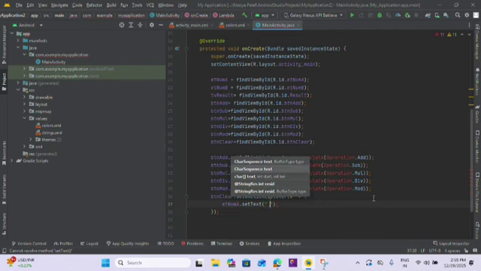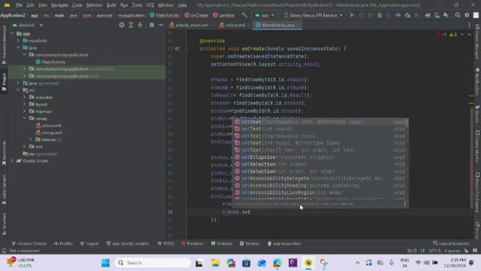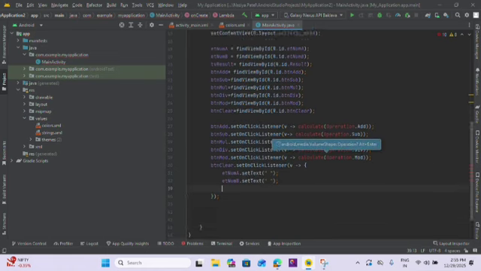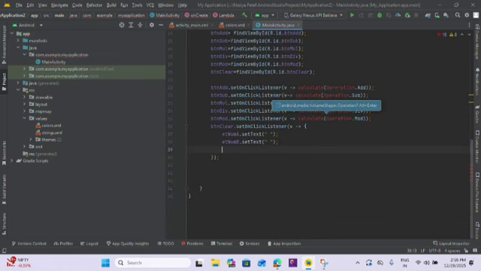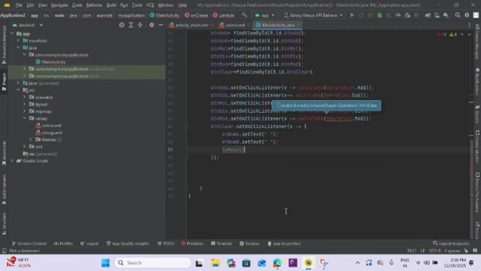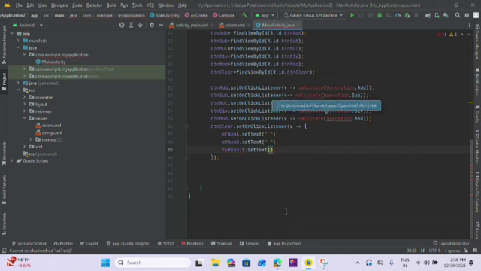Inside the arrow function we have to write this code, etNumA dot setText. etNumA is a variable for our one edit text and etNumB is another variable for our second edit text. When we click clear, we have to clear both edit texts, so we are using the button clear. That's why we are writing etNumA dot setText as blank and etNumB dot setText as blank. When we click on this button clear, both texts will be cleared, as well as our result.